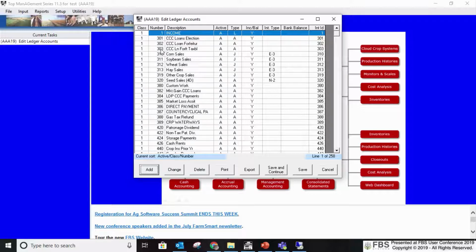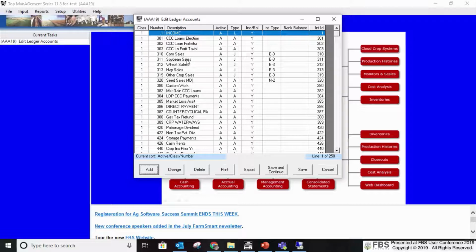I fully encourage you to use all 6 digits that you can use in a ledger account numbering system, because it allows you more room to expand your chart of accounts as you grow or as you have more needs for organizing these ledger accounts. You see these are all numeric, like 301, 302, 303. There's no room to put anything in between if we needed to add something in that section. I recommend, like I said, 6 digits.